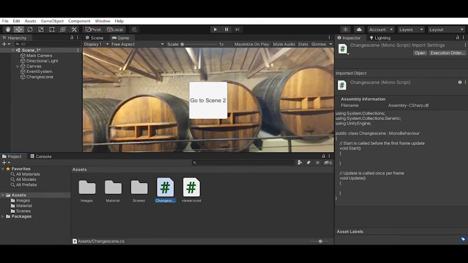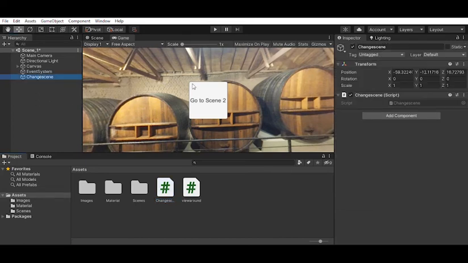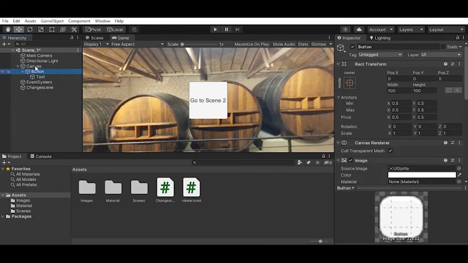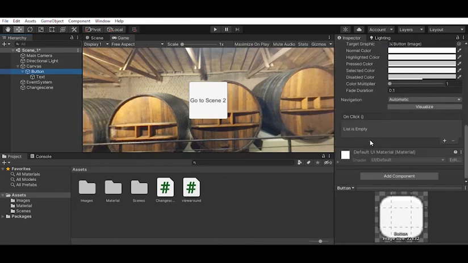Okay, so now we're back in Unity. Now we have a change scene property which is gonna let Unity understand what to do once we click on this button. And so now we need to do two things. The first thing I need you to understand is that buttons have properties. In this case, this button has a certain property that is called onClick.